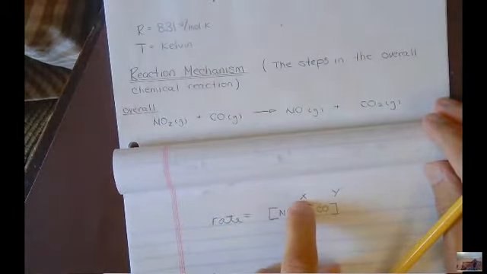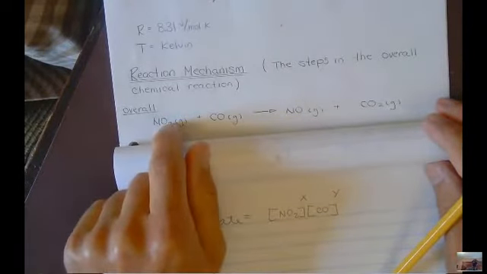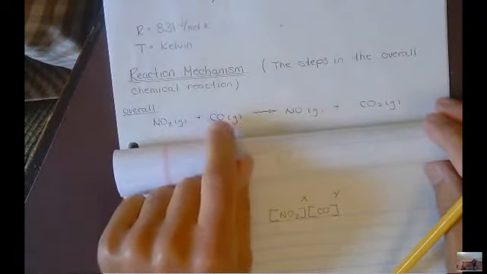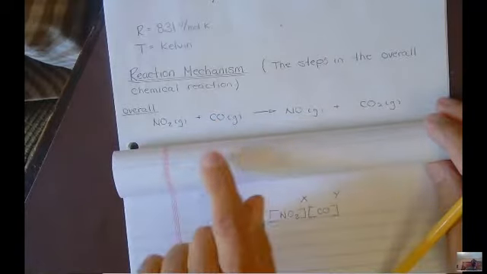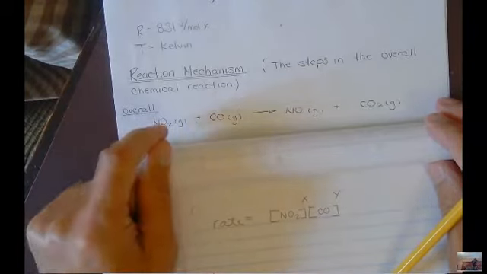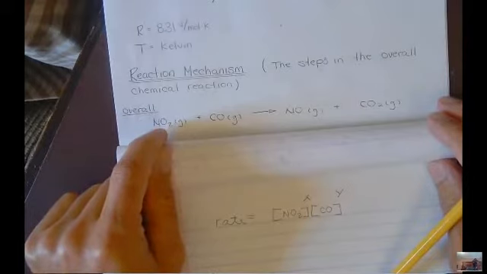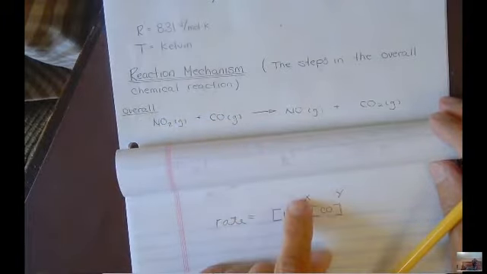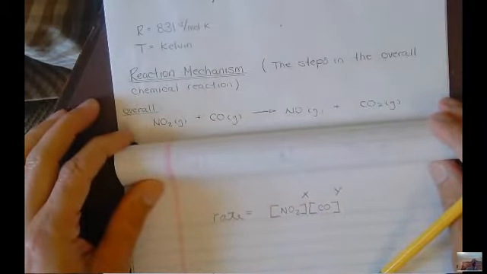Okay, right now, how do we get X and Y? We do a series of experiments where we change the concentration of nitrogen dioxide while keeping the concentration of carbon monoxide the same, see what happens to the rate. Then we do another couple of experiments where we change the carbon monoxide, keep the nitrogen dioxide constant, and see what happens, and we dig out X and Y. So we practiced that already, and it's a big part of the exam.